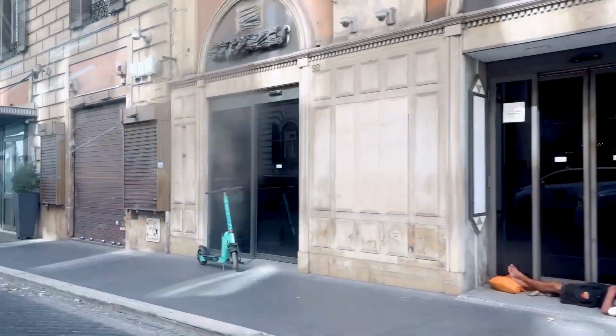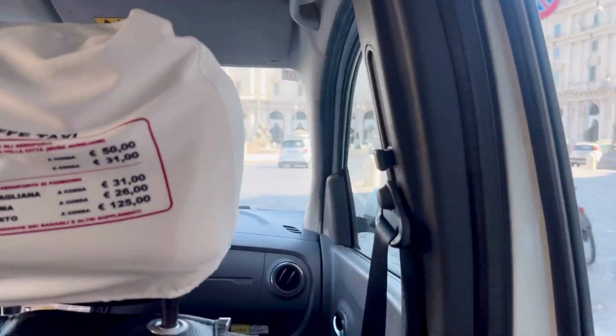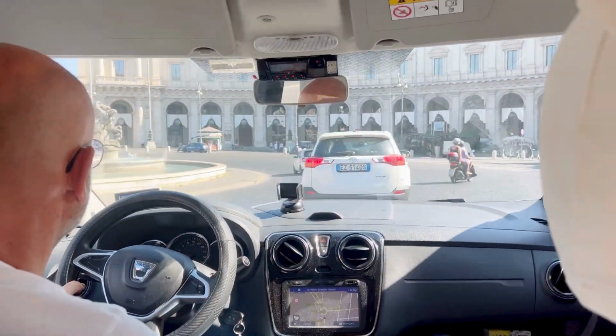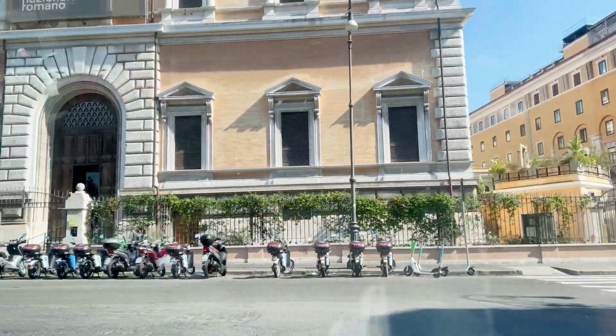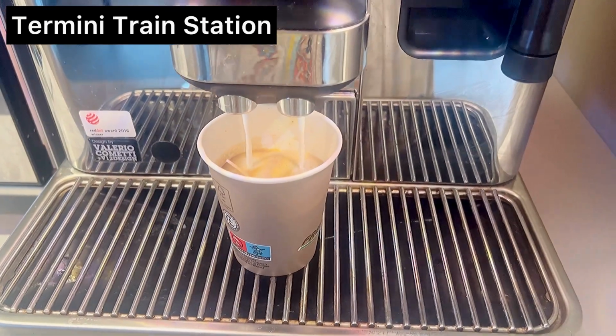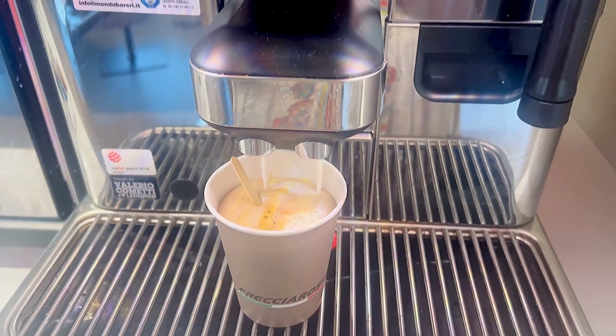So it was time to leave Rome. I wouldn't even call it two full days, probably a day and a half, but the day before was just fulfilling because I got to go to the Colosseum to check off one of the seven wonders of the world. There's so much to do in Rome, the Trevi Fountain, so much. So you have to pick out what you want, focus on that, and know that you can't do everything.